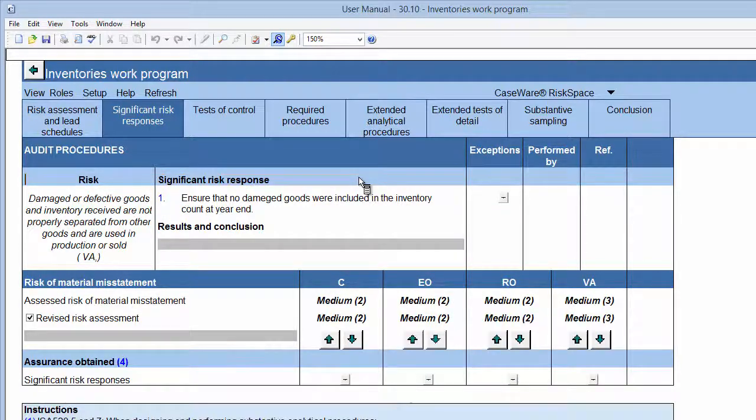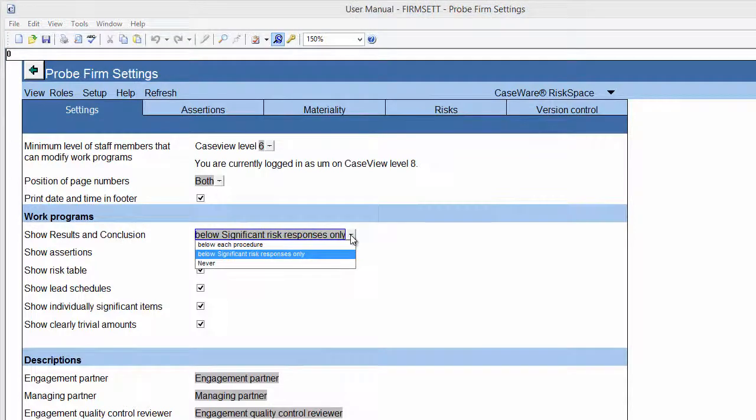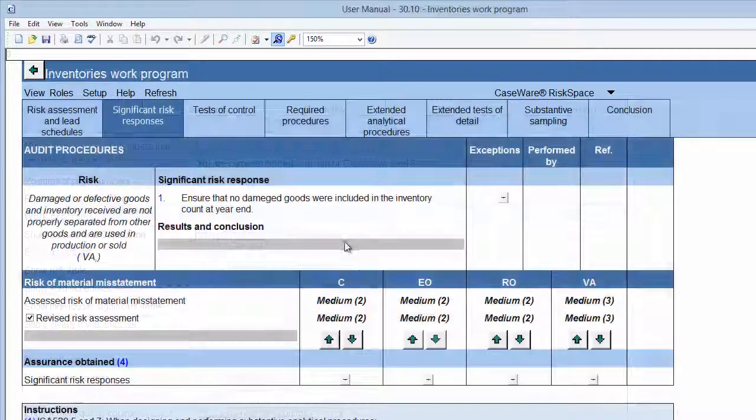The default settings enable you to insert the findings and conclusion for each risk response under each procedure. Your response in the Results and Conclusion section will be carried forward to Document 020, Partner Sign-Off for the partner to conclude on. You may, however, disable the Results and Conclusion area in your ProbeFirm settings.